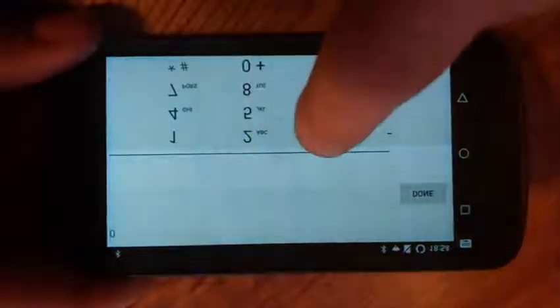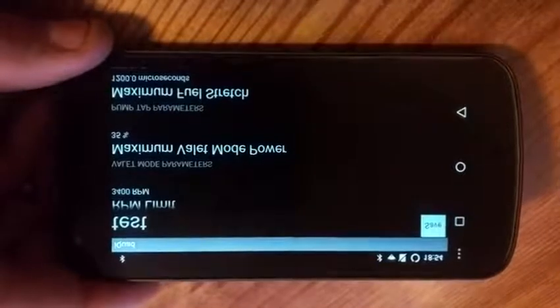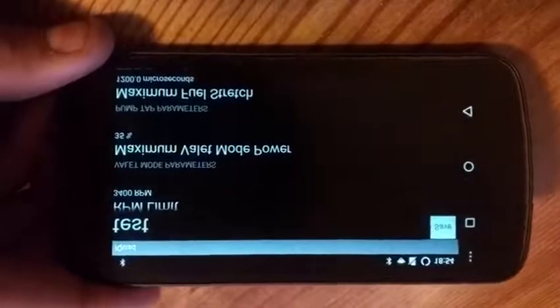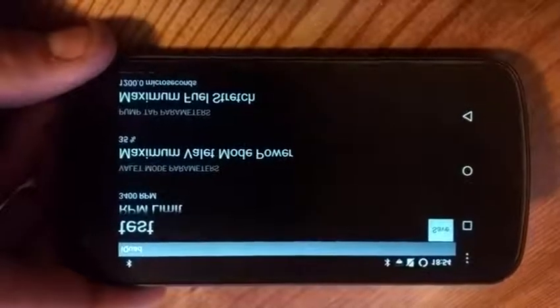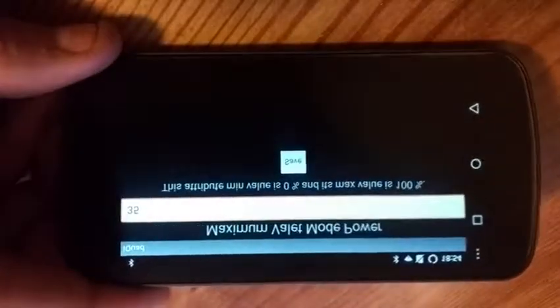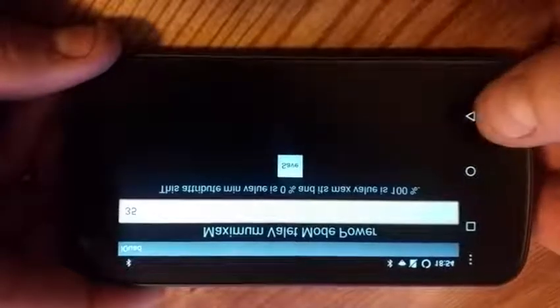So we're going to do 35. So 35% of OEM power on level 1. A stock truck probably won't drive with 35%. It'll probably pretty much stall out and die. If you wanted to use like an anti-theft mode, you can set this same setting, the valet mode setting, at say 15%, and that would pretty much kill the truck as soon as they tried to hit the pedal, the go pedal.